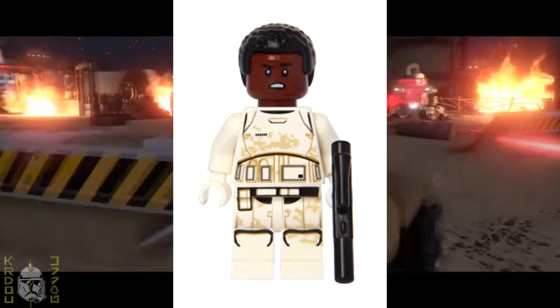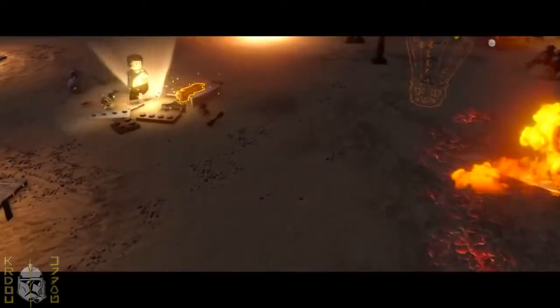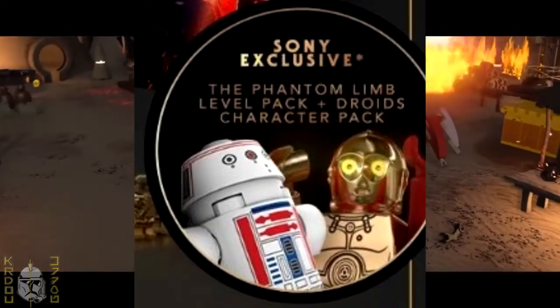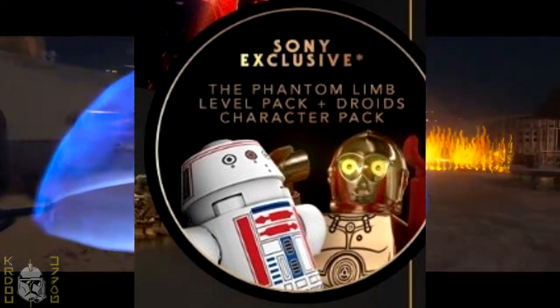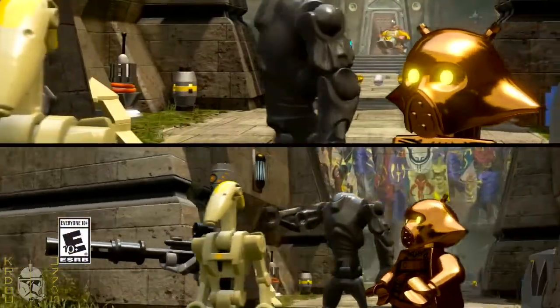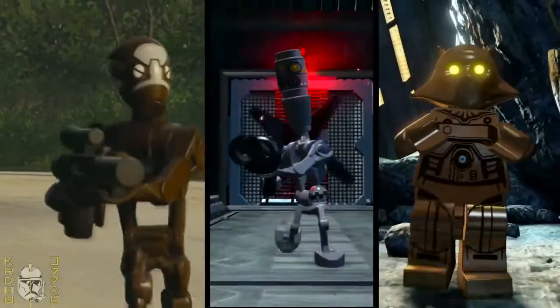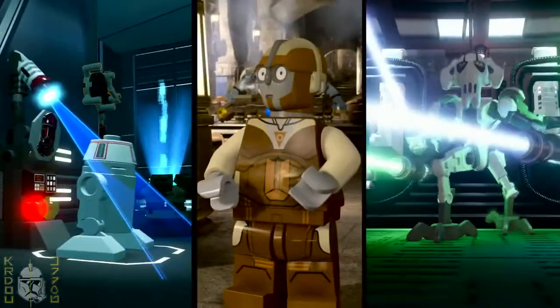And the reason why I remarked it for PlayStation 3 and 4 is because for those platforms only, the Season Pass has extra content exclusively for the PlayStation Store. The Phantom Limb level and the Droid character pack. A really nice addition, and even if my love is for the Xbox because of Halo, this one is for sure one of the best additions for my PlayStation library.